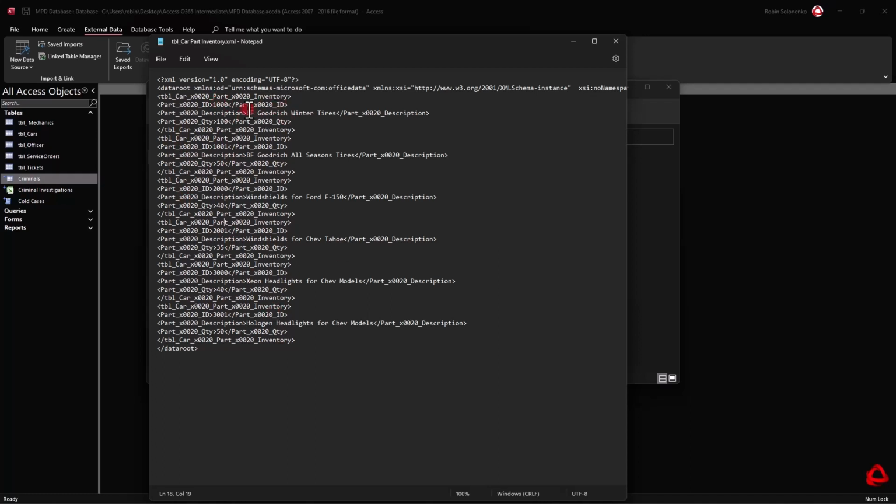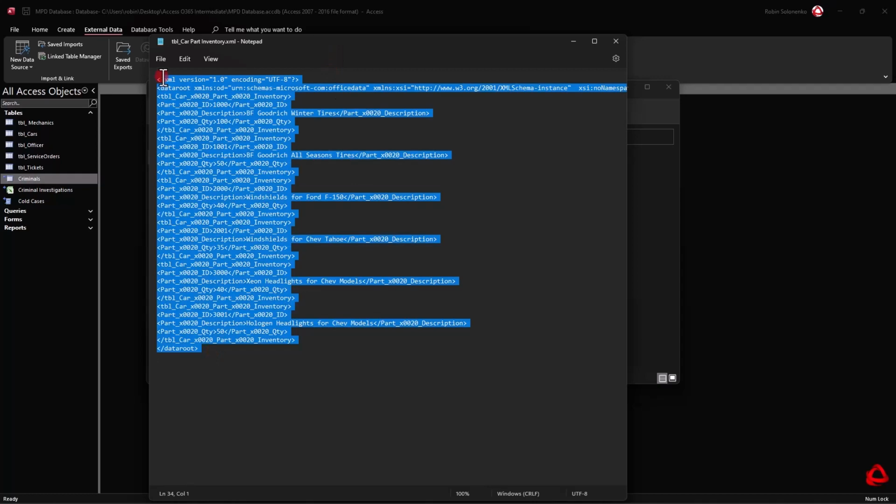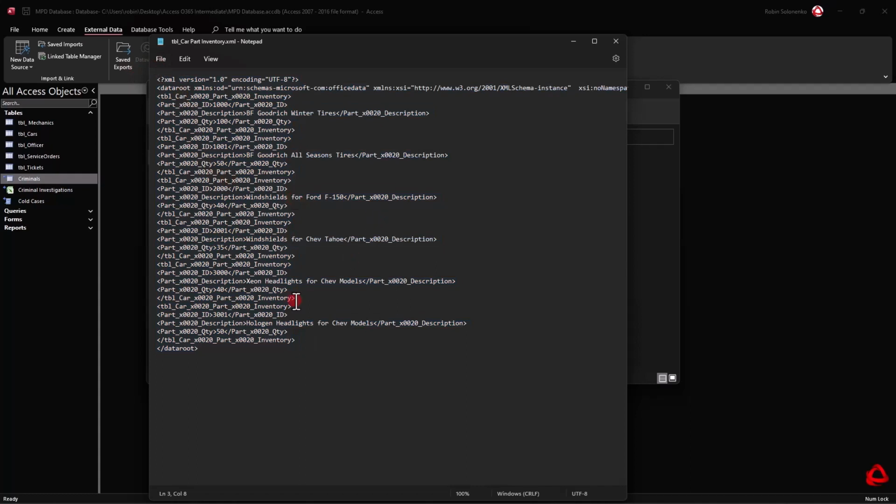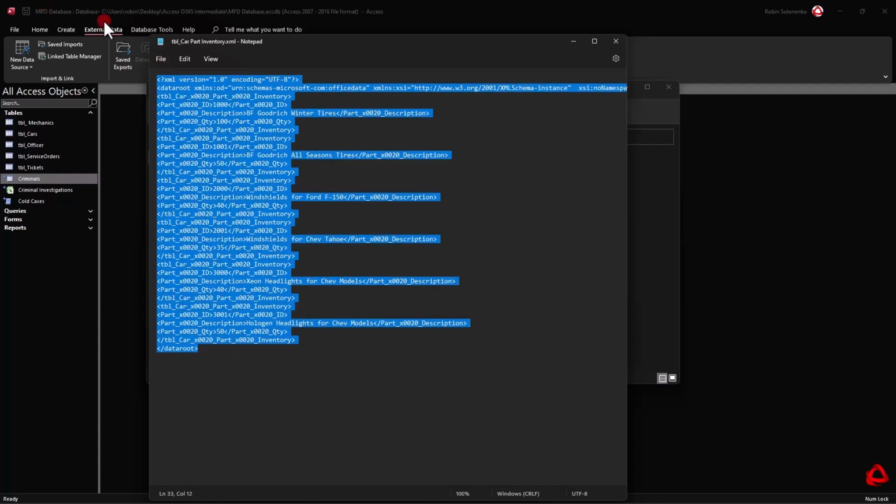Now you can see here, you can see some words and stuff amongst all these tags. And this is a car part inventory database, basically is what it is. Now don't worry, you would not have created this manually, although you could have. There is an option in here to export as XML and it will throw in all the tags for you. And all it is, again, is just another way to talk between two different data sources. So that's what it looks like here, the XML file.